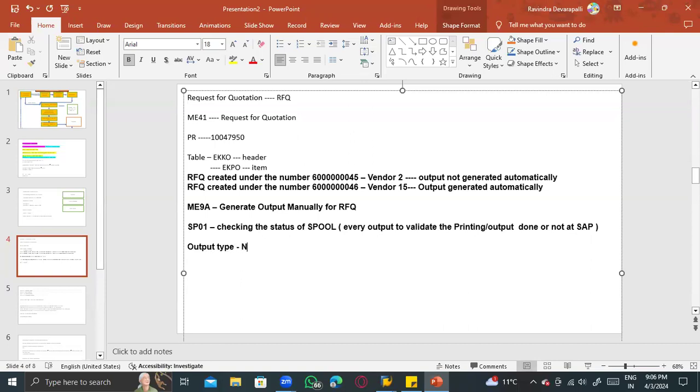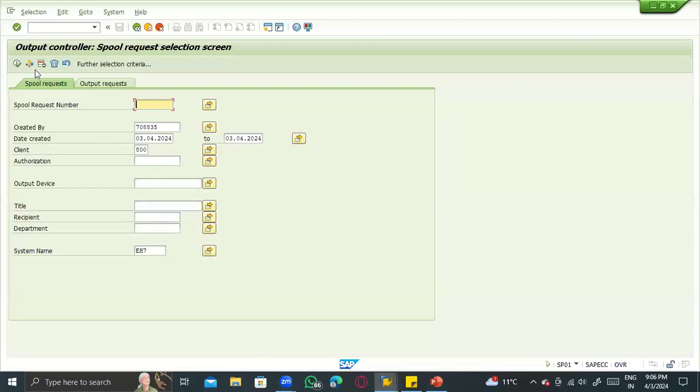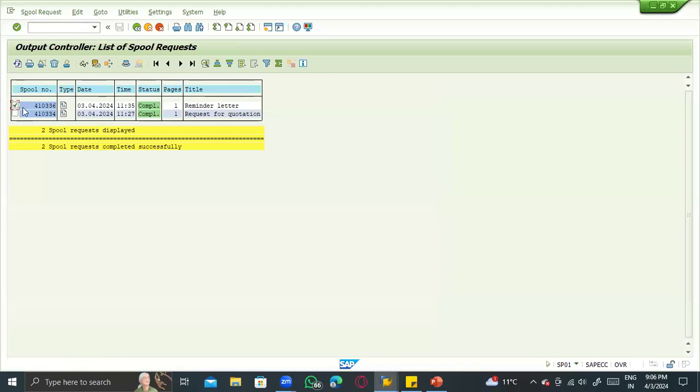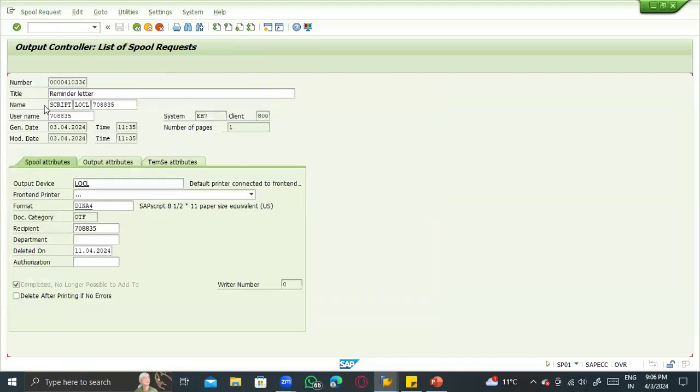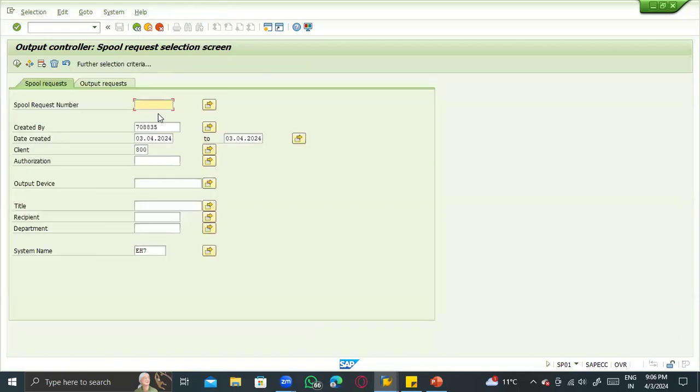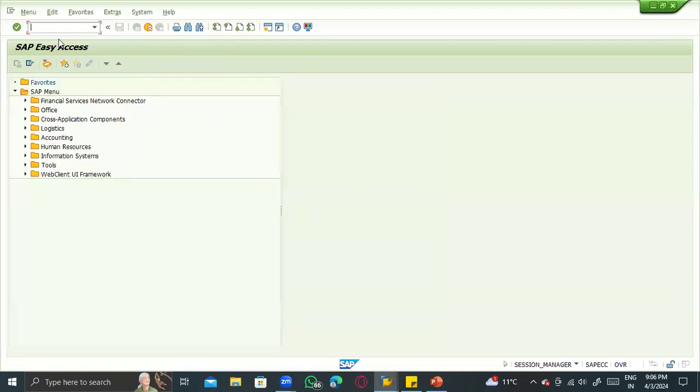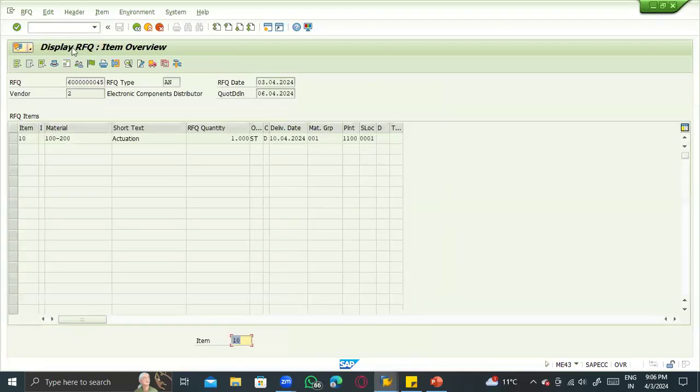We are using NEU for new output, and ABSA is for a reminder, right? Is it ABSA only? Let me look, I think it's not ABSA. ABSA is a rejection, sorry.